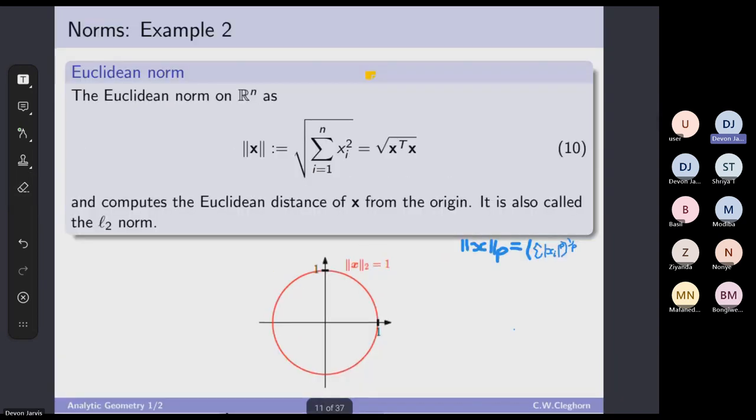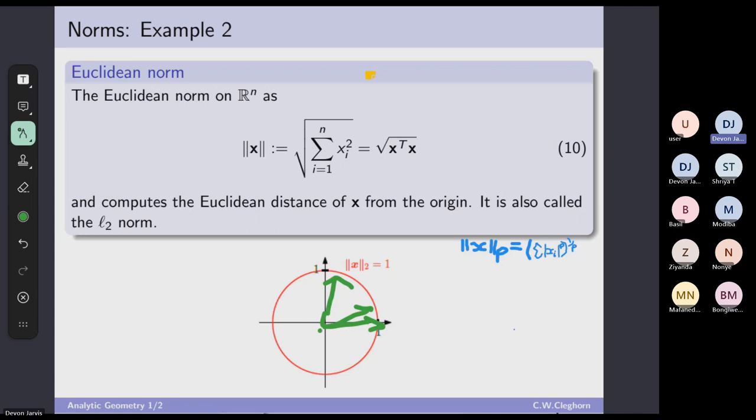But there are other kinds of norms, and the most familiar one is called the Euclidean norm. In this case, again, we have the two extreme points of one in either dimension, but now it interpolates more smoothly and forms a circle. That is due to the fact that it's defined differently: you take the square of each of the individual elements, then add them together, and lastly do the square root. By squaring, you end up putting more pressure on the extremities, when they're closer to one. Obviously one squared is one, but 0.9 or something squared is still fairly close to one.